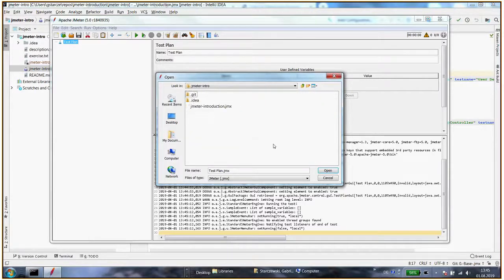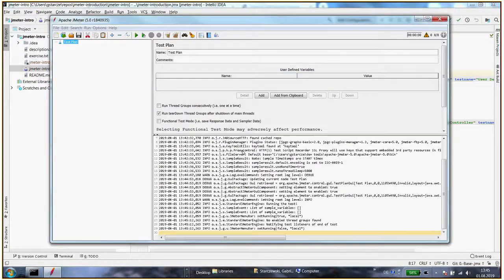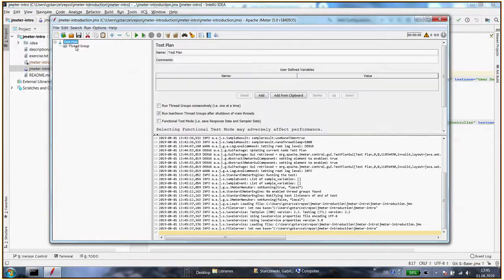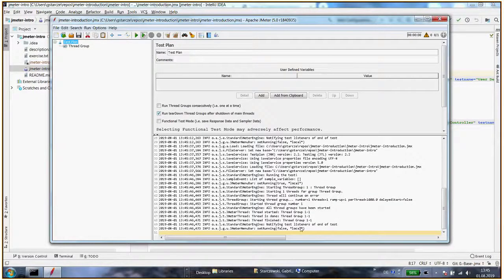So it's in here, in my case. Okay, I have a test plan and one test thread group. If you don't have it, then you can add it like that. And we can run it. As you can see, when I run it, I get some information logged in here.